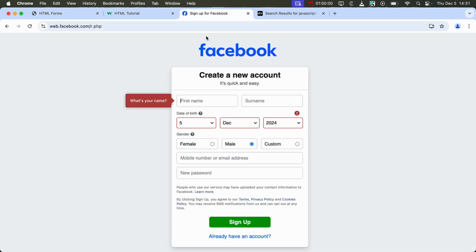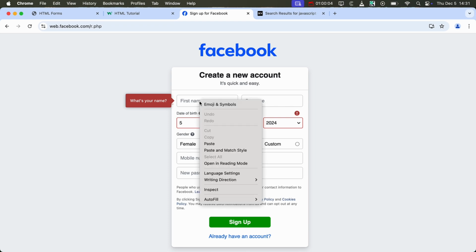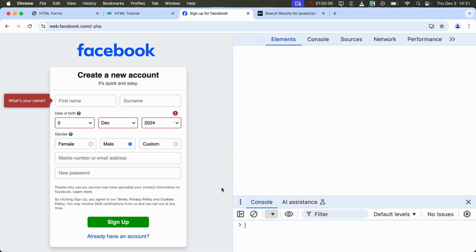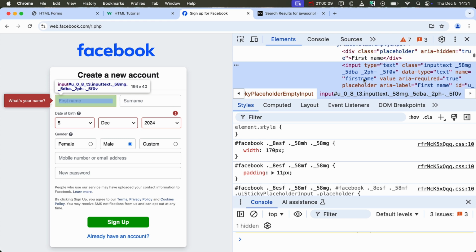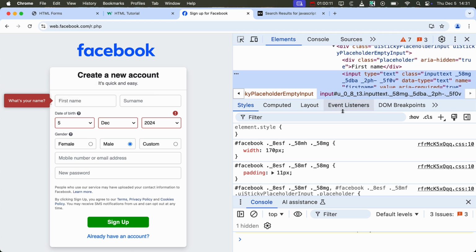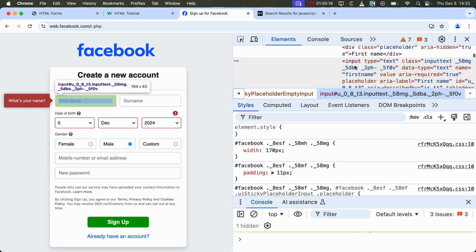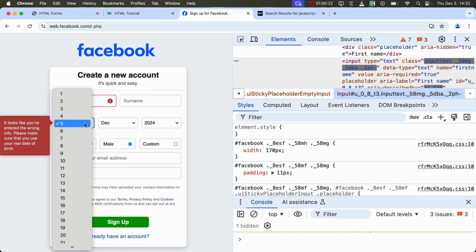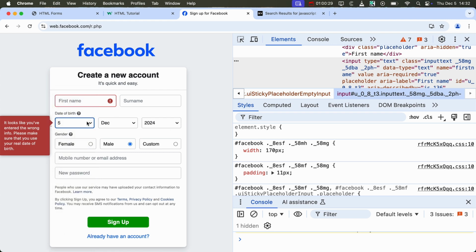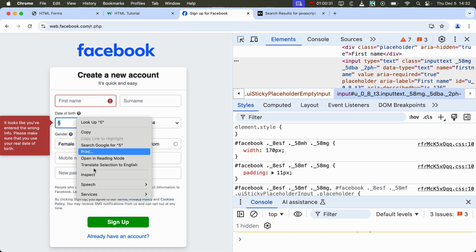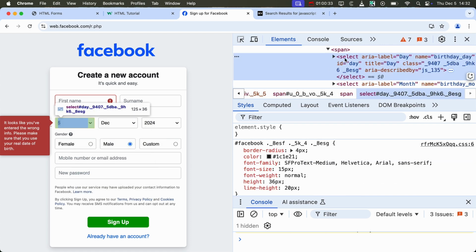But for now, you can see in Facebook, it has custom error messages, and this is an input field. If I right click and go to inspect, you can see it is an input field, input type text. Then also over here, can you see it's select, which is what we just covered.